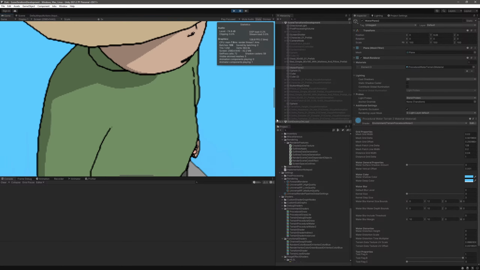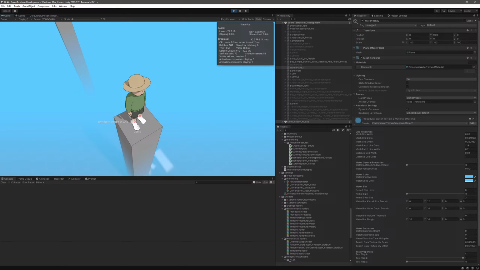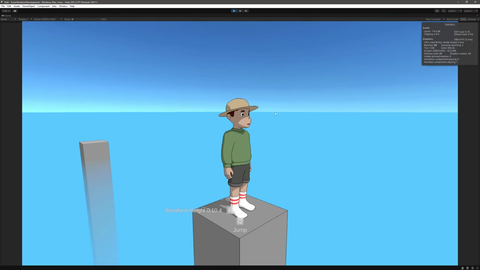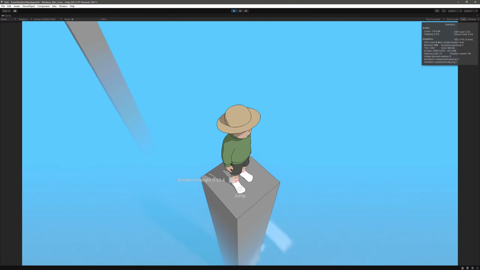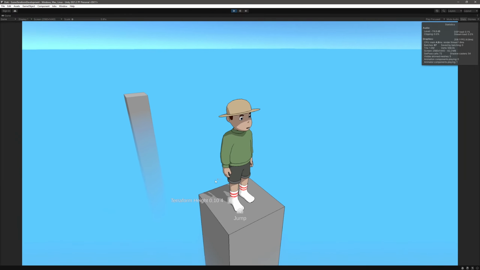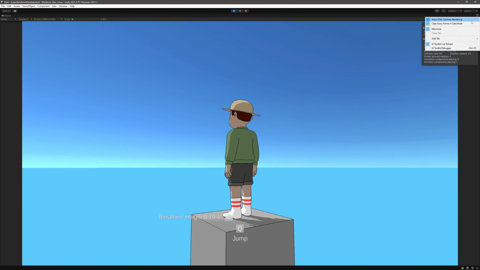I think the blurring is at an acceptable state now. Not if you look as closely as this, obviously, but far away it still looks pretty damn good, I would say. I wonder though, yeah, no complaints. Yeah, this is good. This is good, this is good, this is good.